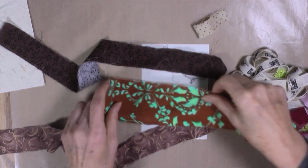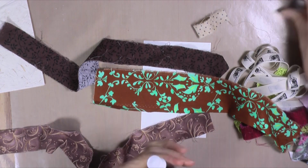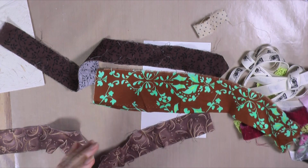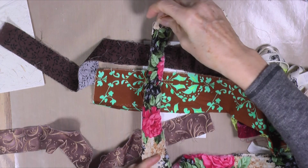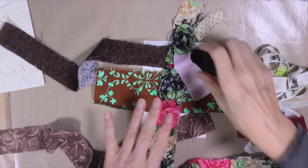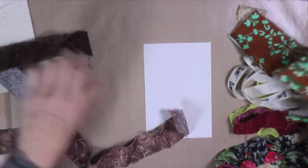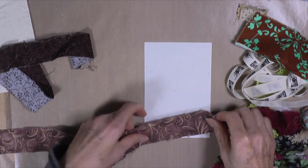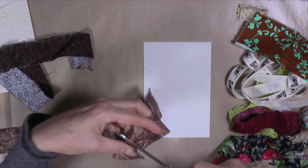And I'm going to lightly tack them down with a little bit of glue stick. I haven't decided yet if I'm going to run them through my machine or not when I'm done. I can't decide that part. I may just leave it like this, but I'm just going to keep layering until my paper is covered. And so what I need to do first is just cut some smaller strips because I want to cover the entire paper. This is my gunky scissors, not my fabric scissors, but that's okay.